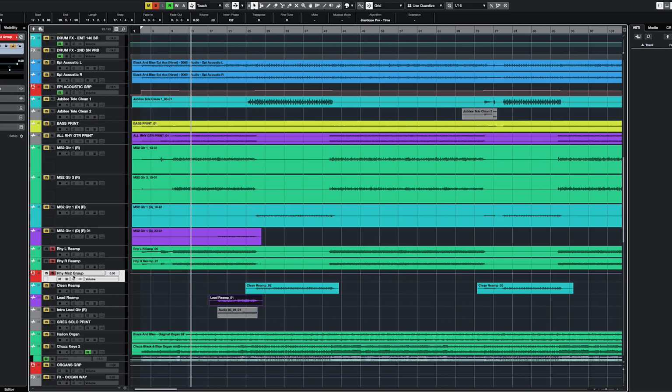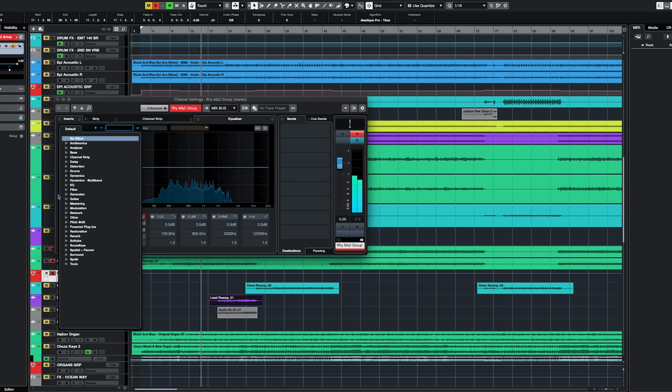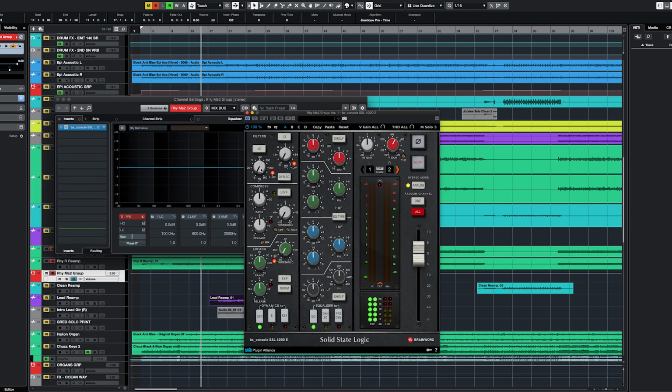So with that done, let's have a little play with the guitars and get them sounding a little bit better. So I have had a little listen to them in the mix on my own and kind of know where I want to go with this. So I'll show you in solo so we can hear things properly. That's the guitars as they are. We'll add this good old channel here, and let's have a little play with that.